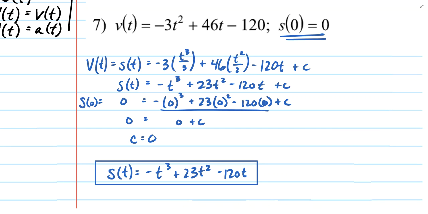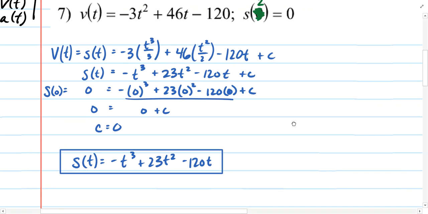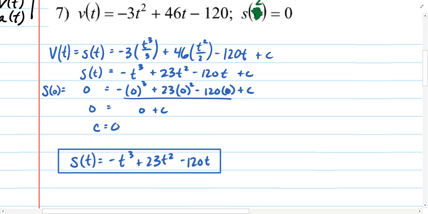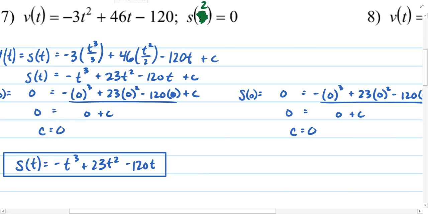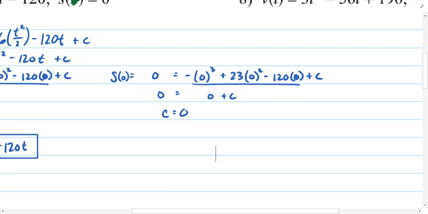the given value was slightly different, which is entirely possible, there are scenarios where we might say s evaluated at 2 is equal to 0. Well, all that does is it changes this line right here. So I've just made a copy of that and set it off to the side here. So if we're saying that s of 2 is equal to 0, then what we're saying is that by substituting the number 2 into the equation, then we'll end up with a result that's equal to 0.